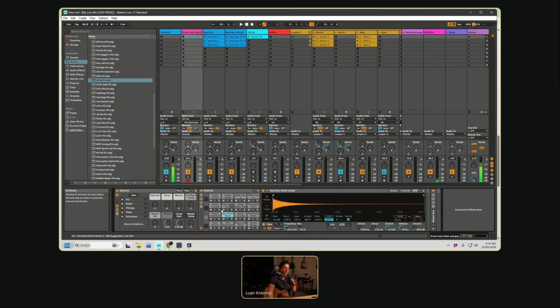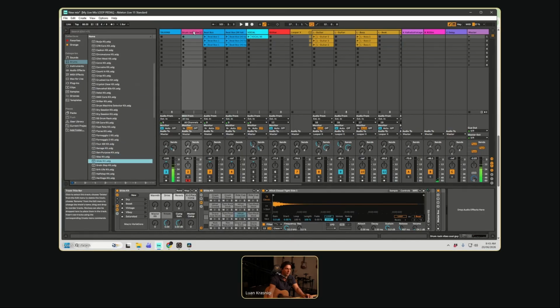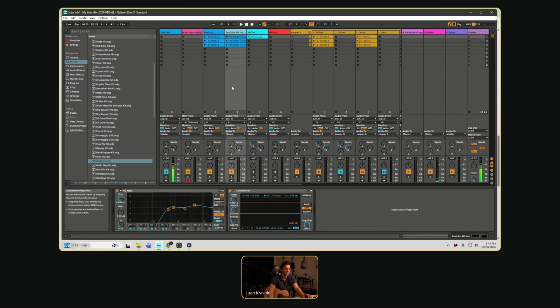You can always go and find your own samples and then drag the sample over, and then you can make that your new sample if you want to do that. But we're not going to do that for now. That's a bit more later on. But say for instance, I want to make a beat. So let's just mute these. To mute them, you see it's yellow. If I click it, it's muted. Now I've got my vocal, my guitar, and my bass. So I'm going to play that.